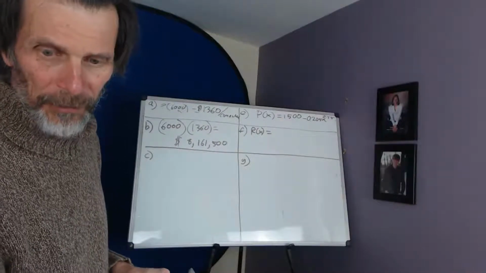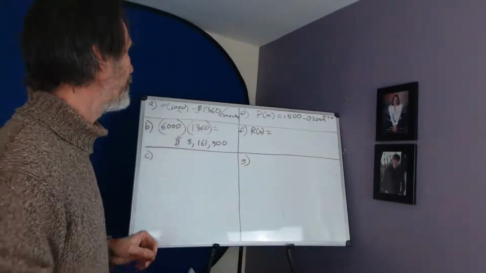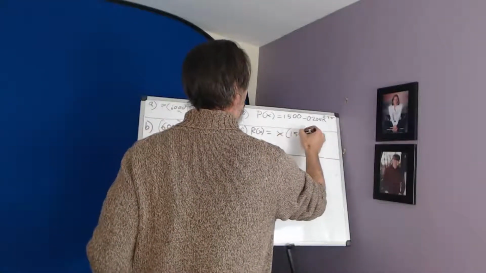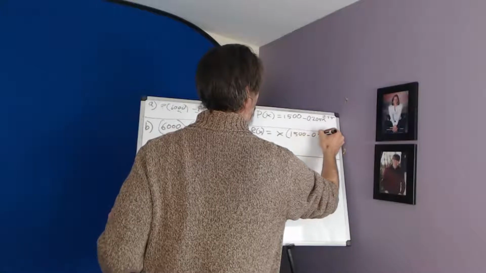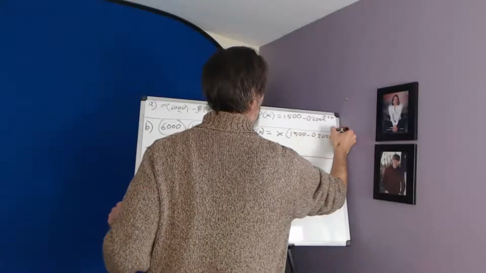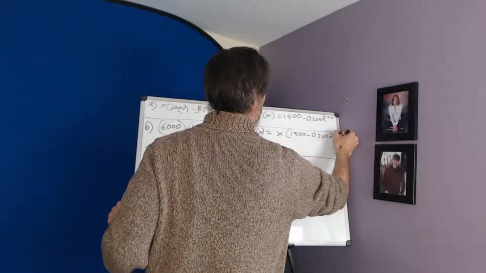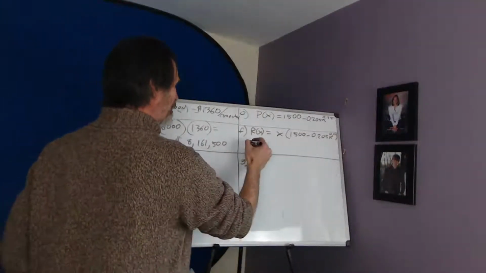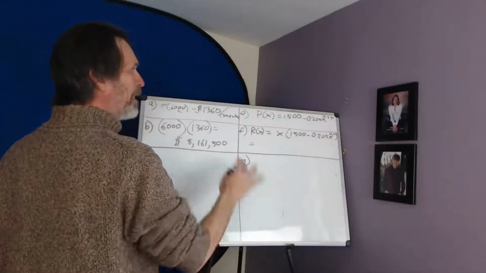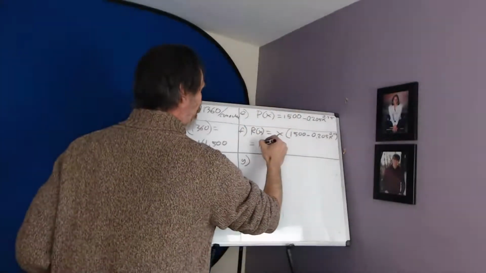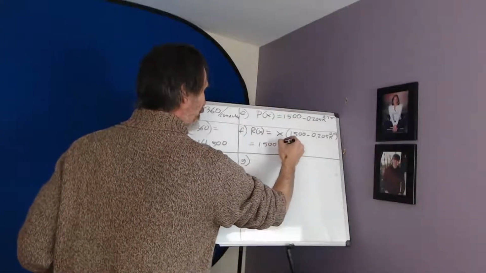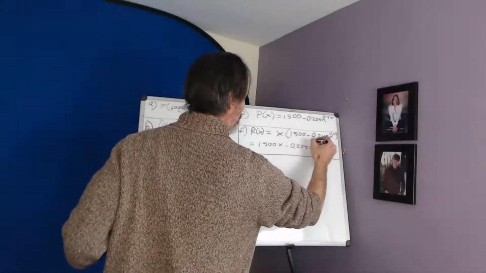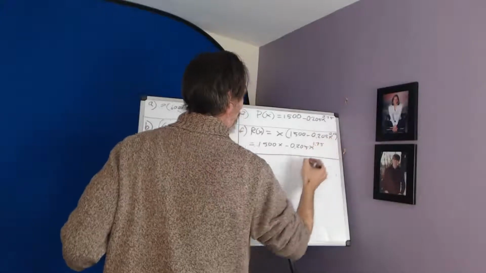Sure, yeah, the revenue is the number produced times the price per. So it's going to be X multiplied by 1,500 minus 0.205X to that same power. And if you wanted to, and I'm probably going to have you do that in this case because it's easier to take derivatives, let's distribute that X through there. 1,500X minus 0.205X to the 1.75.